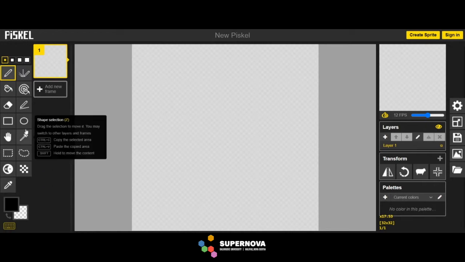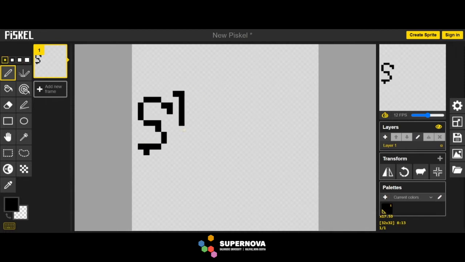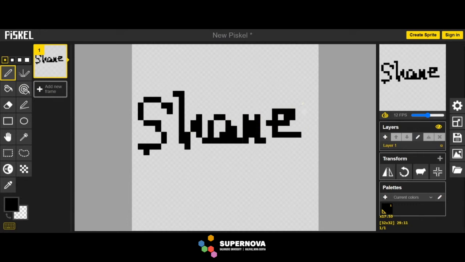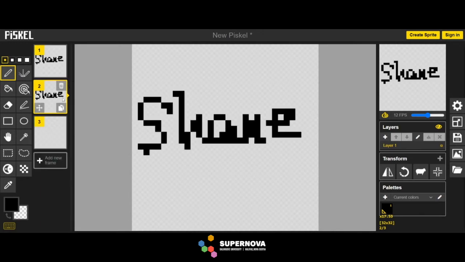On the left side, there are a lot of tools that you would see in Microsoft Paint. We're going to start with the pen tool, and we have different sizes of pen tools as well. I'm going to start with 1 pixel big, and I'm just going to write my name. Hi, I'm Shane. Oh my goodness. Maybe that was a poor way to start because writing is hard. But you can always delete your frame or add new ones as well. If I add a new frame just by clicking this box, it will create a second frame that's empty. Or I can just duplicate using the double stack button, and I can make more frames that are exactly the same as before.